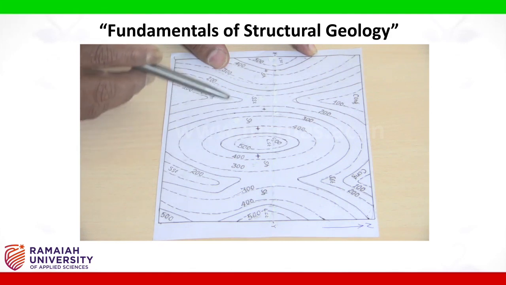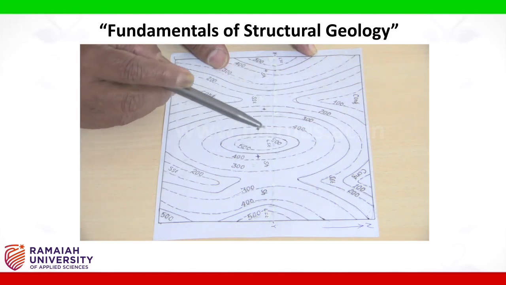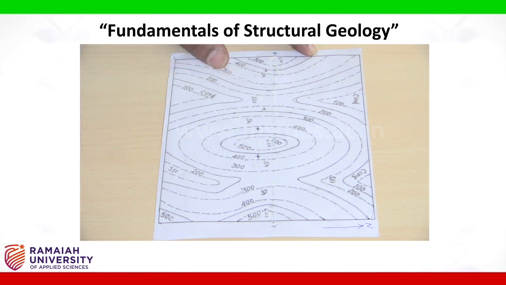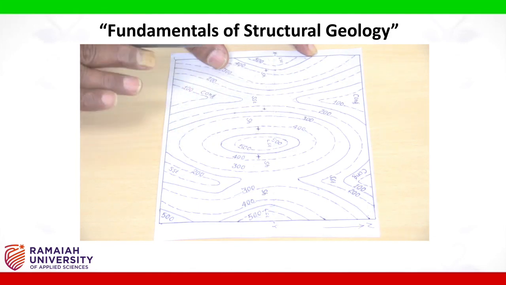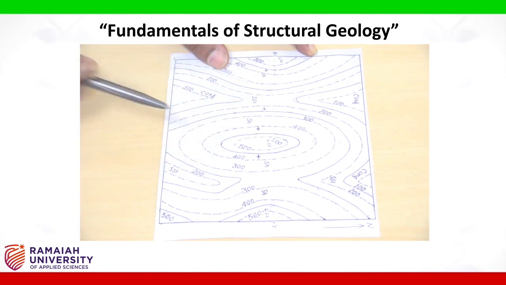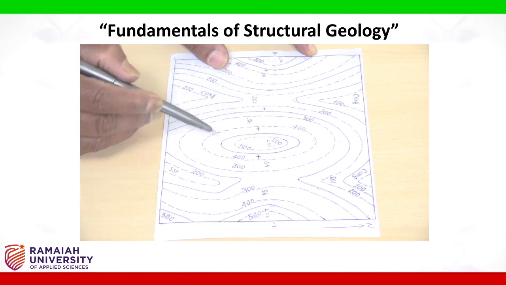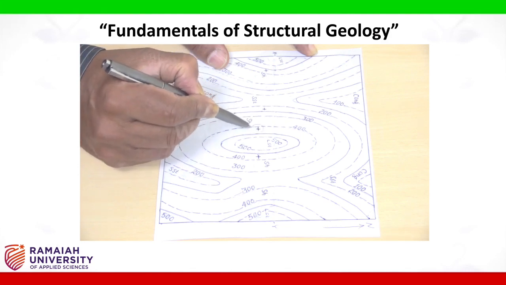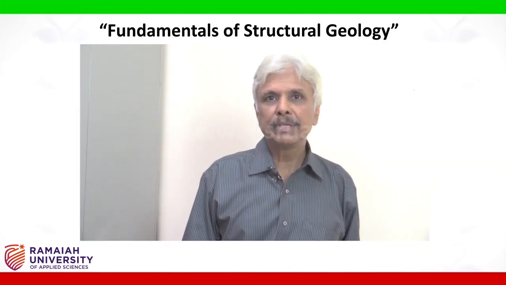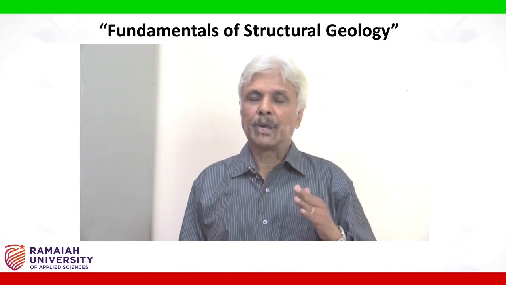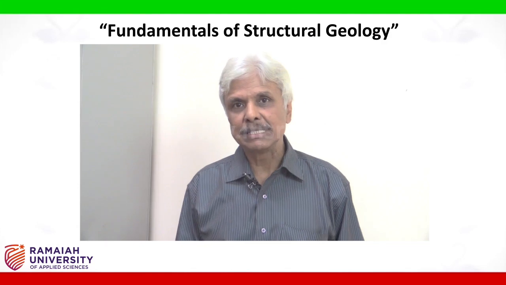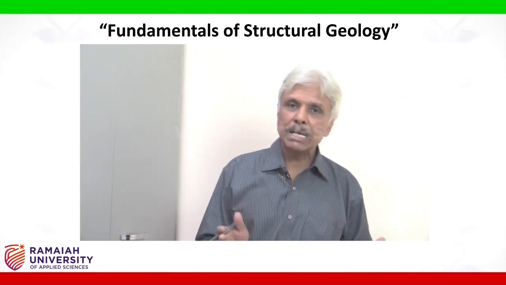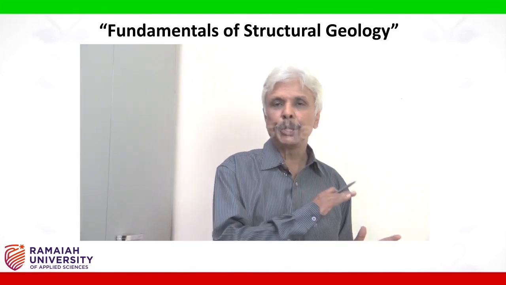Now here you can see these geological boundaries are not crossing the contour lines. That means the beds are aligned horizontally with respect to the contours, and the horizontal beds are represented by the symbol plus, as shown here. On the other hand, if the beds are shown dipping 90 degrees, that means they tend to be vertical in nature. Generally, the beds invariably range between 0 to 90 degrees.